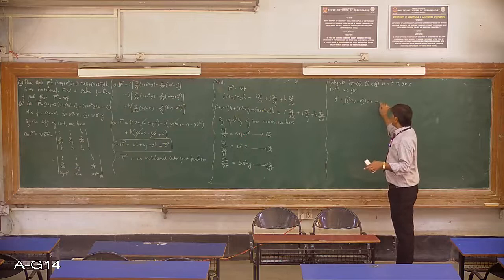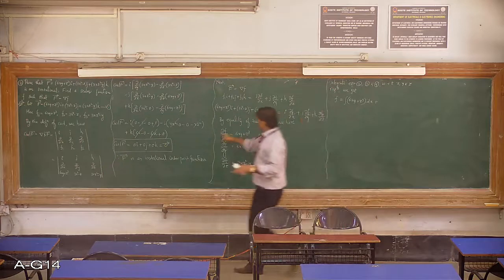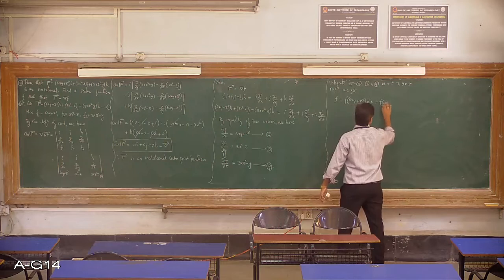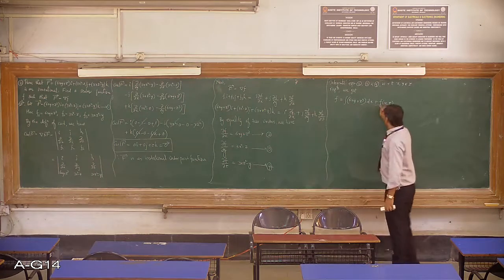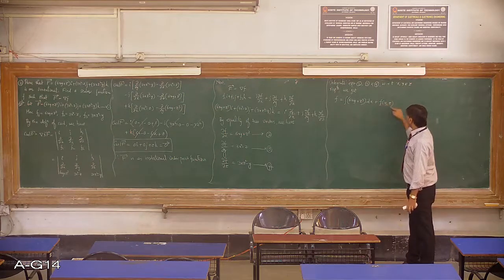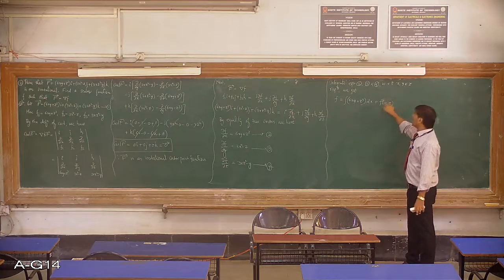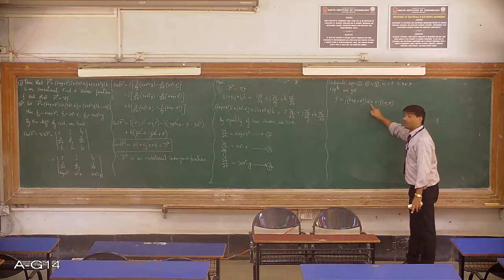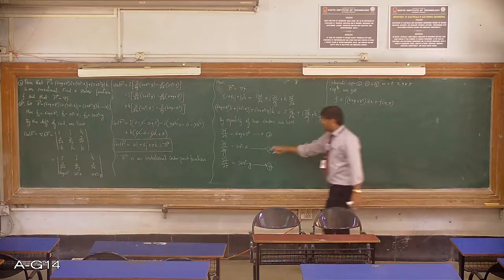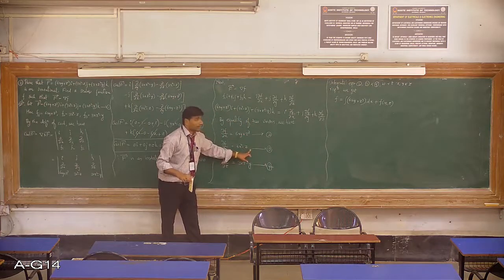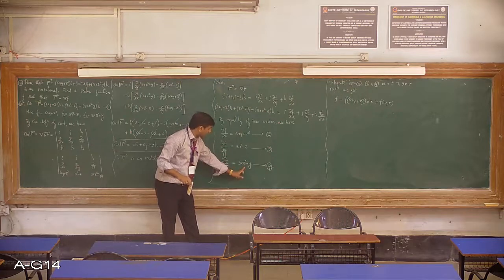When you integrate you get an integration constant, but here the constant will not come as such, because this is a partial differentiation. So here you will get a function f of y comma z. If you differentiate this again with respect to x, then this function of y and z will be treated as a constant and becomes 0. So instead of writing a constant c we will write a function of y and z, because we are differentiating with respect to x. In the second case, integrating with respect to y, we will write a function of x and z, and in the third, a function of x and y.